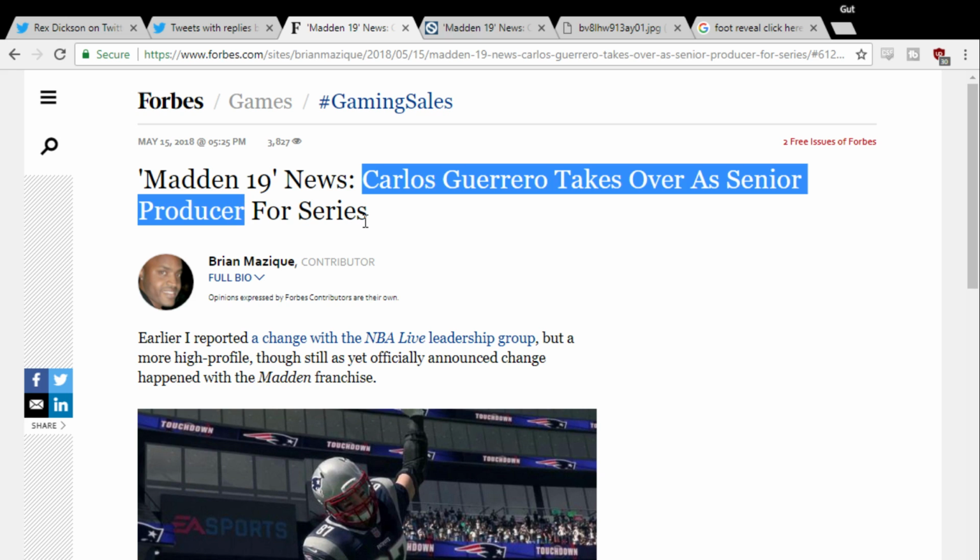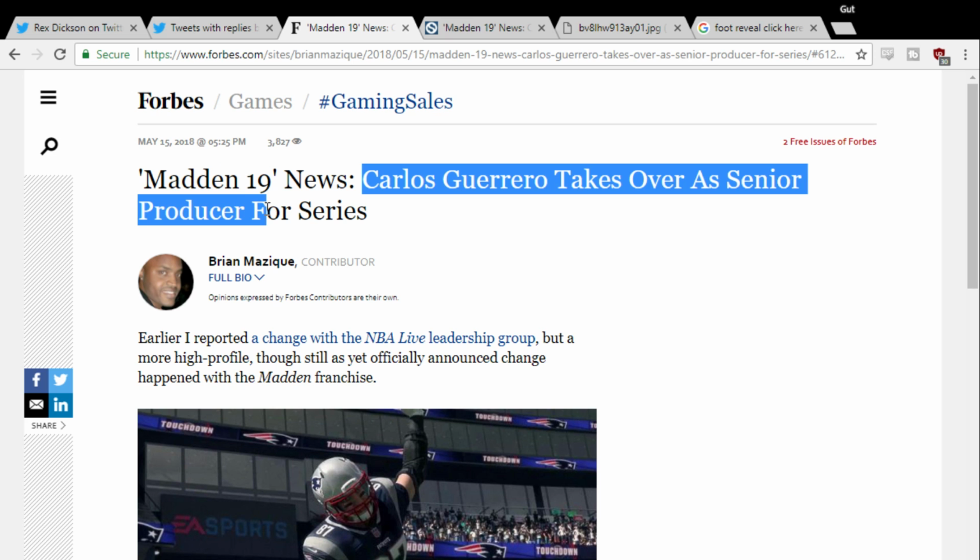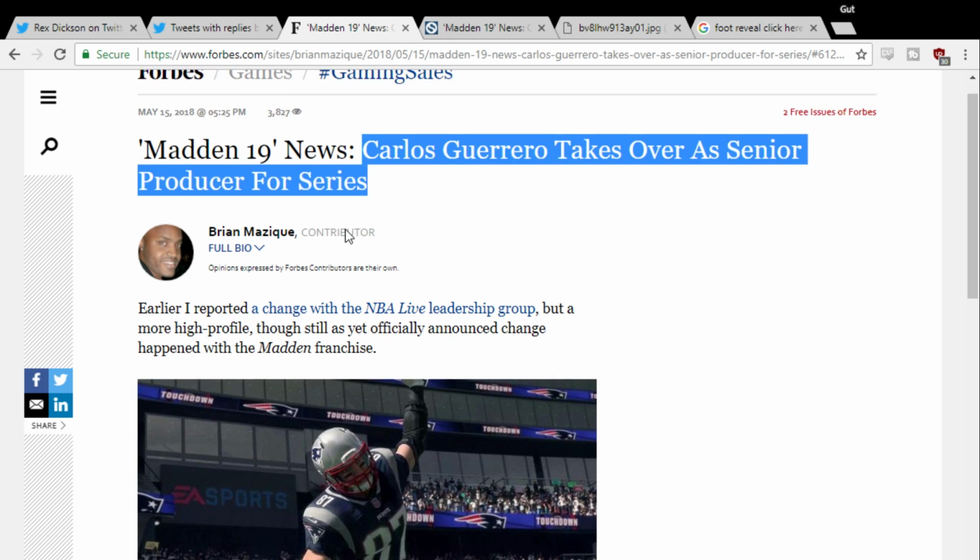We had previously learned that, after Rex left, Michael Young from Sports Gamers Online had become the new creative director. Now, Carlos Guerrero becomes a senior producer. I think that's above Young. So he becomes like the new boss.